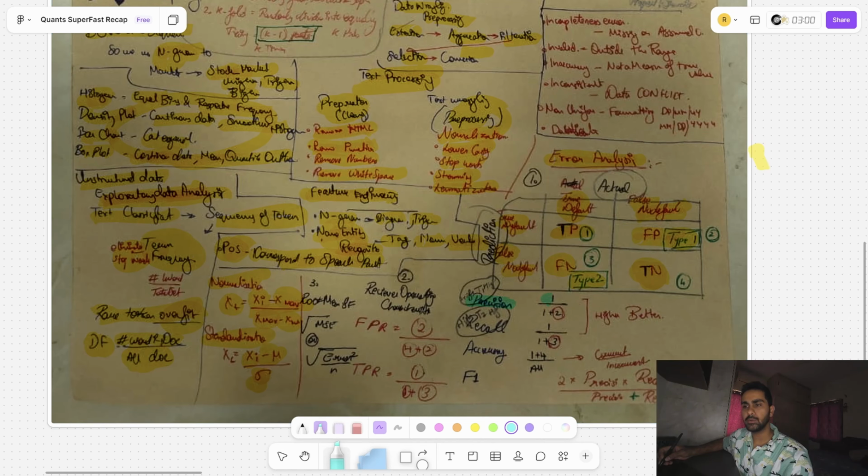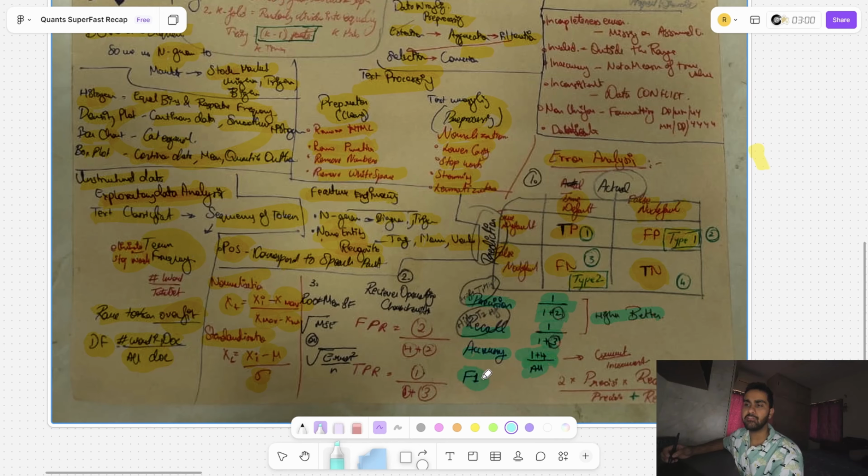So we have precision. Precision is 1 divided by 1 plus 2, and recall is 1 divided by 1 plus 3. Precision is basically true positive divided by true positive plus false positive. Recall is 1 divided by 1 plus 3, which is true positive divided by true positive plus false negative. For both these metrics, higher is better. Keep that in mind. Then comes accuracy, which starts from true positive and true negative: how accurate were the predictions? Accuracy would be 1 plus 4 divided by all of these numbers. You have to keep this in mind.